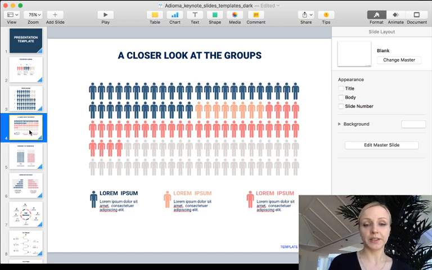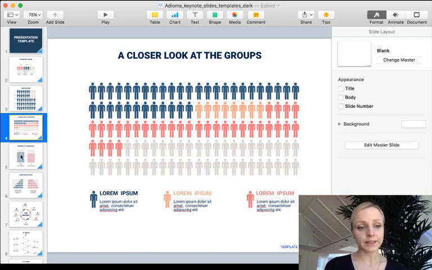Next is, again, a single group, but here we're showing groups out of 100. So 100% is represented by literally 100 people. And this is handy for when your percentages are not rounded, not 40 versus 30, but let's say 14 versus 37 and so on. And there's even a way to cut off half a percentage, which I'm going to show you in the next video. Let me know if you want to know about that.